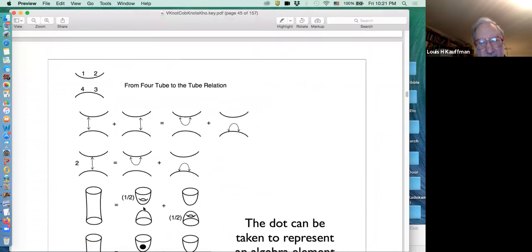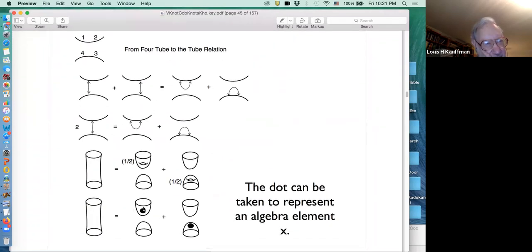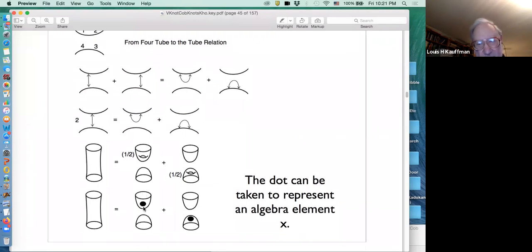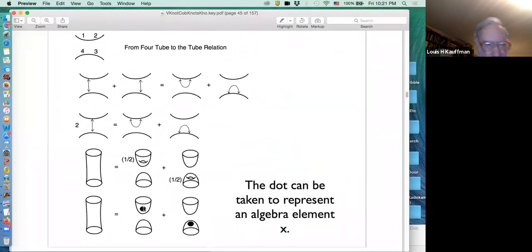And then you can look at different aspects of that. And one aspect that we talked about last time, and I won't go walking you through the whole detail of it, is that you can show that the 4-tube relation implies that a single tube is the same as a little circle that cobords a torus, and a disk cobording, plus a disk cobording and a bit of torus.